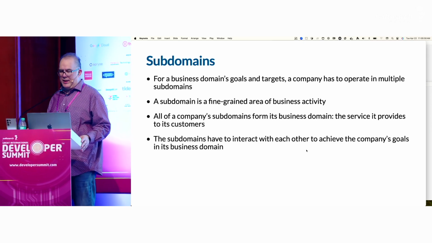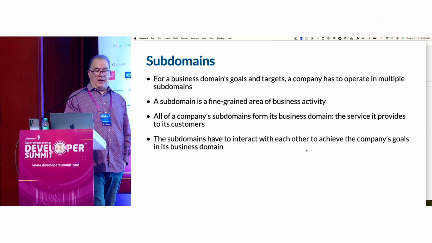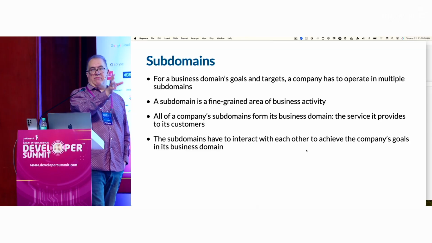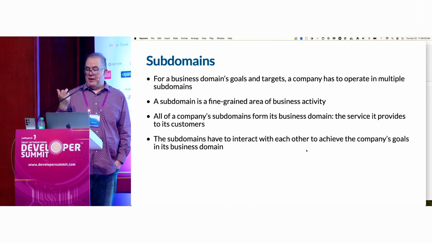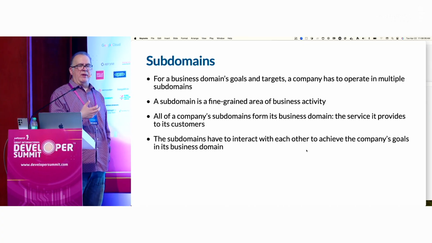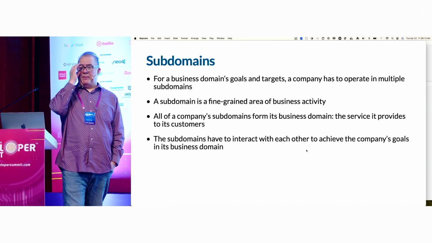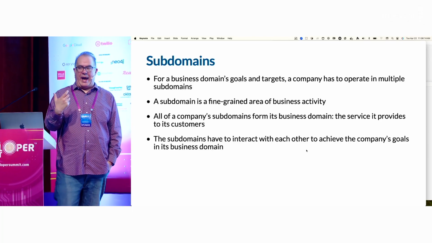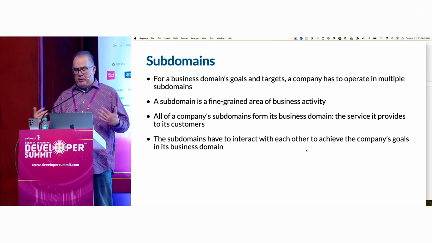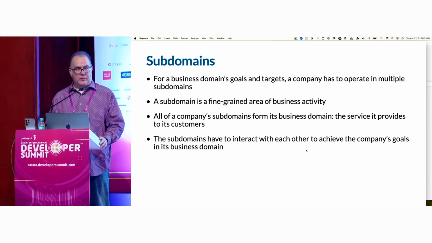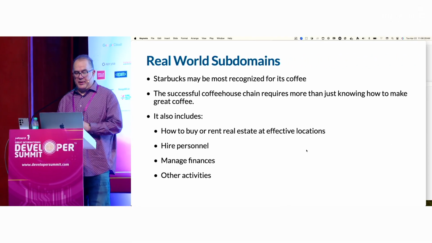So one of the things you'll want to identify, and part of DDD, is identifying what the subdomains are, which are really just partitions of what your business does, okay? The fine-grained area of business activity, right? We talk about monoliths in the technological space, but what about that business space or the problem space? Your business, the business that you work for, has different subsections of that, and those are called subdomains, okay? Each provides a service, and they have to interact with one another. What are they? Have you ever asked, right? Those are important things that you would have to take a look at.